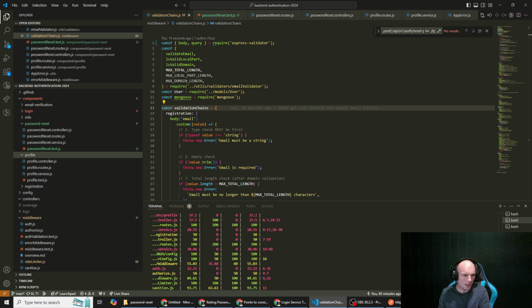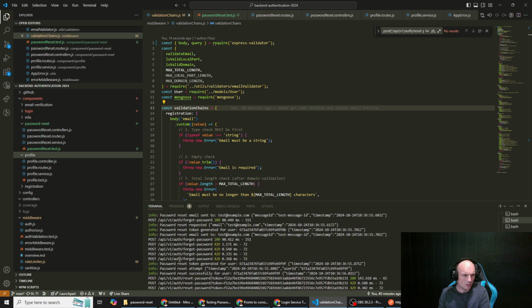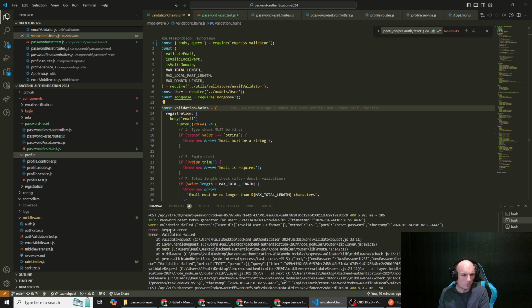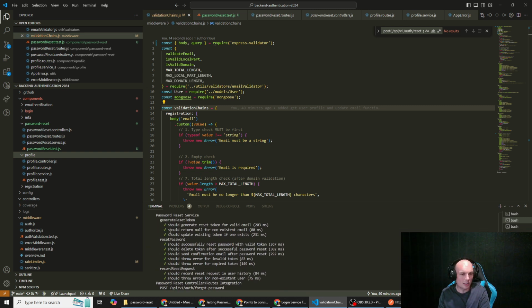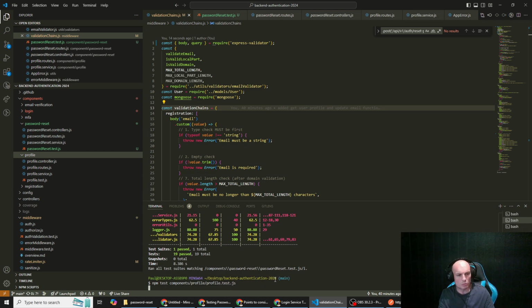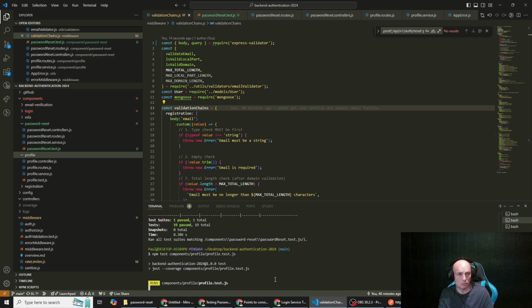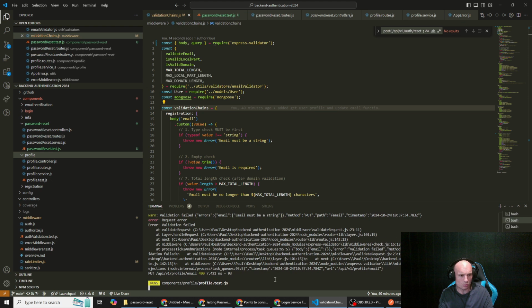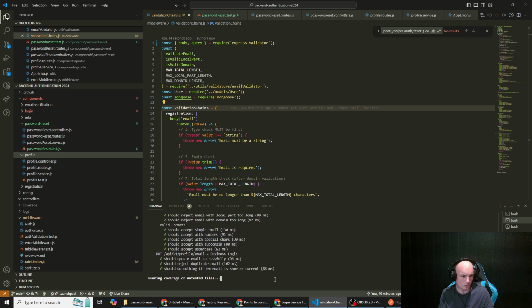Everything passed. How good's that? Fantastic. Green across the board. Oh, that is the validate. So it's throwing a validation error, but that's what it's meant to do for the test. Okay, that's great. What I do want to do is go to components, profile, Profile.test.js. Just want to double check it ourselves, make sure that that doesn't fail. I don't expect that anything which changed would affect that, but let's see.